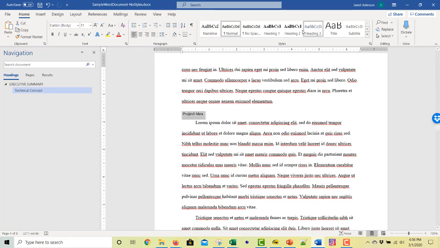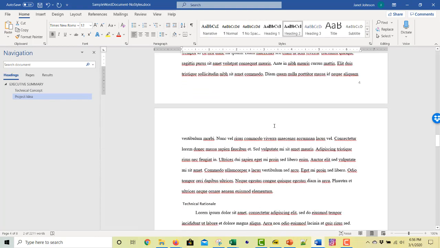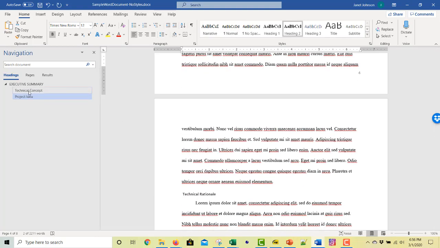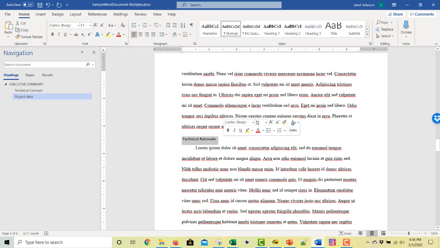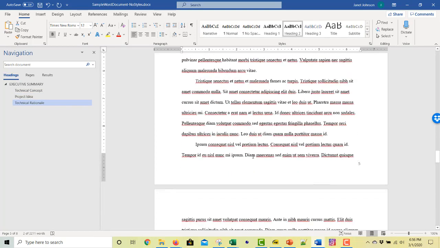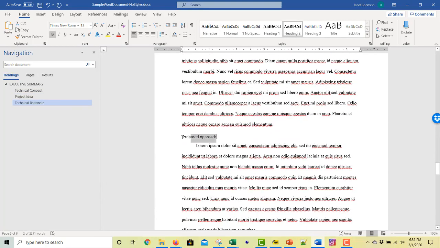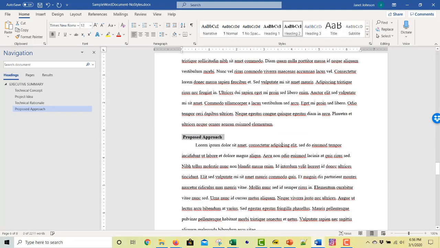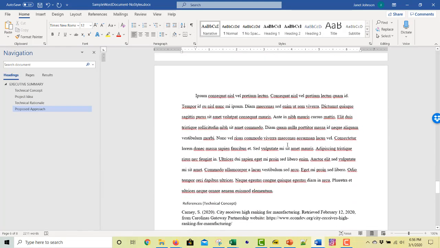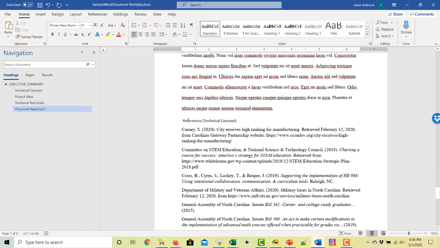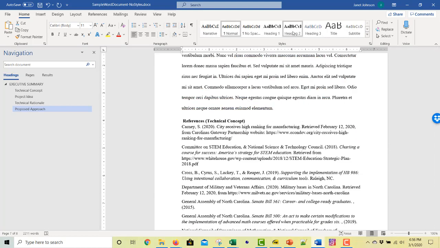I'm going to leave that for now. Project idea is heading 2. And see how they're showing up over here? Heading 2. I don't think I have any heading 3s in here. But if we did have heading 3s, other references are heading 2.